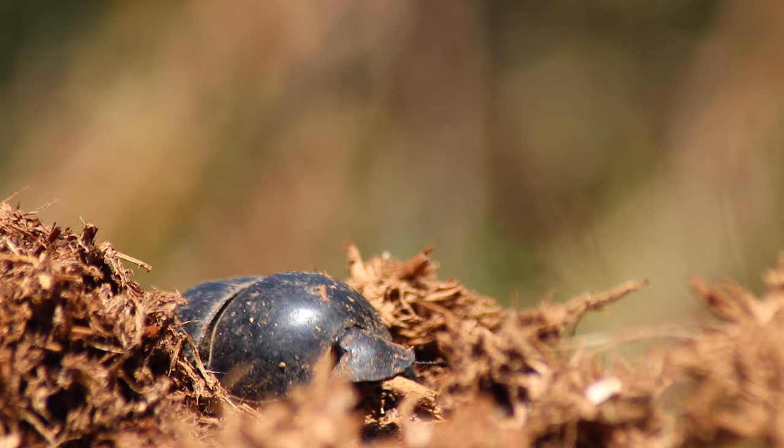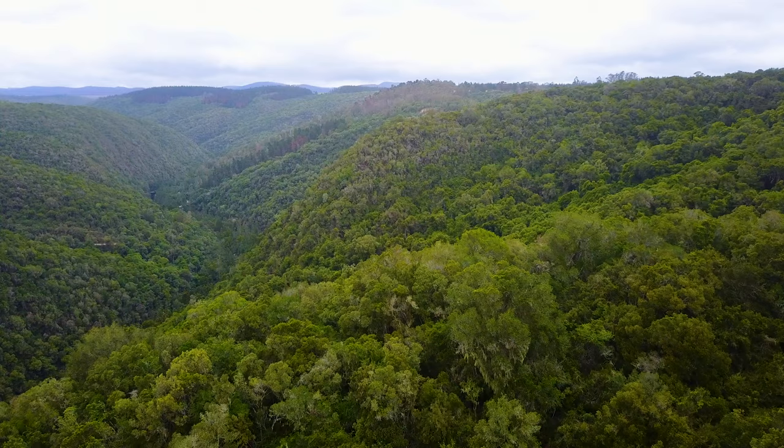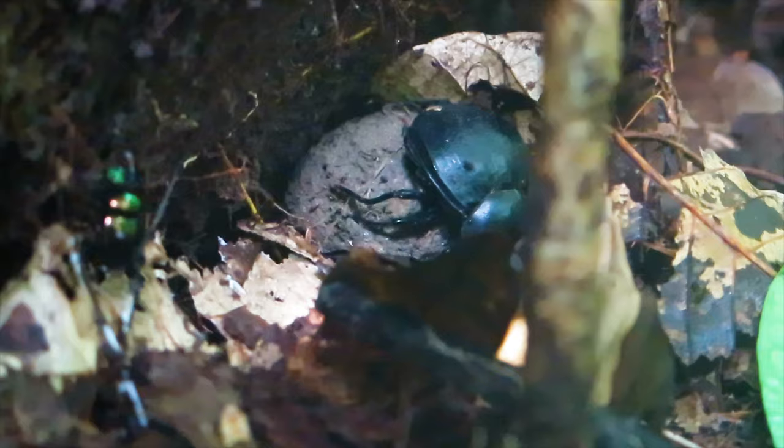They may not have the most glamorous lifestyle, but dung beetles are an essential part of the ecosystem. From your local patch of farmland to the rich forests of central Amazonia, these tiny engineers have sculpted their way across the planet by burrowing and consuming dung. And they're quickly becoming recognized more and more by society for the ecosystem services they provide.